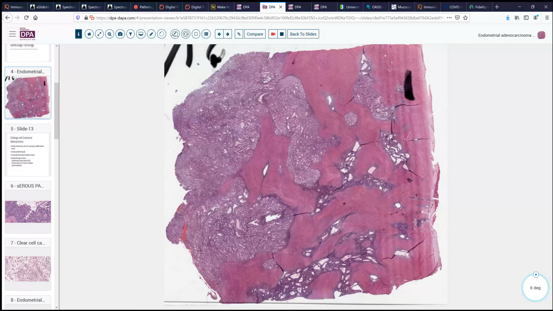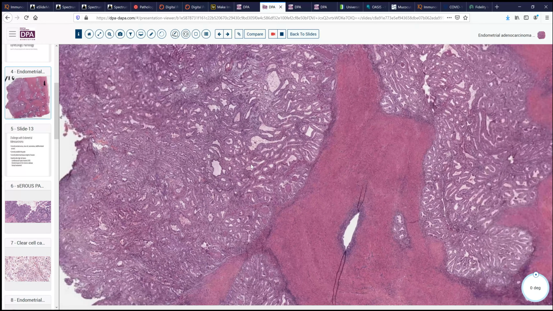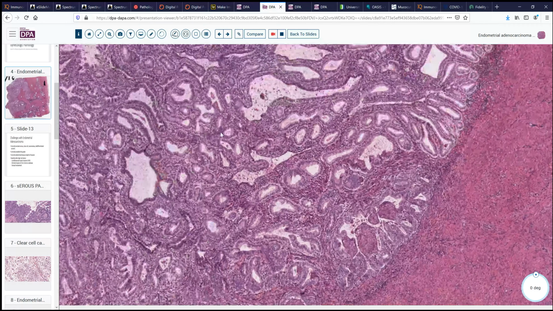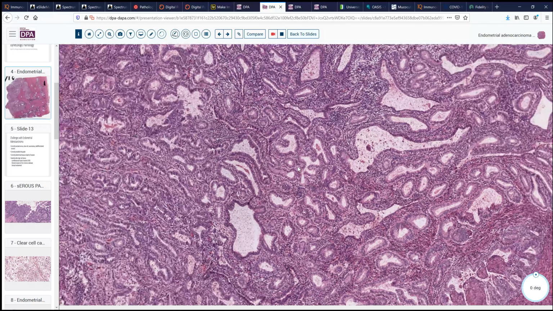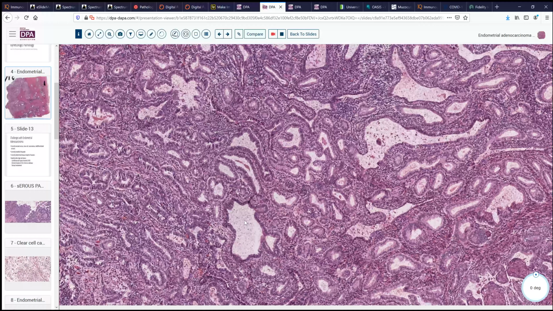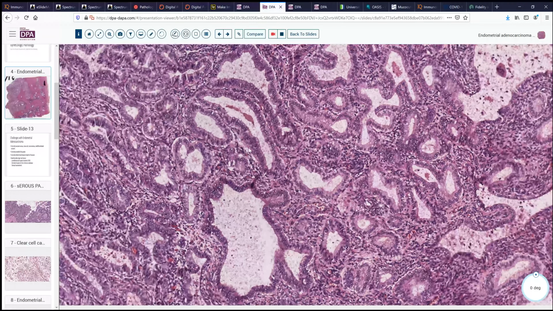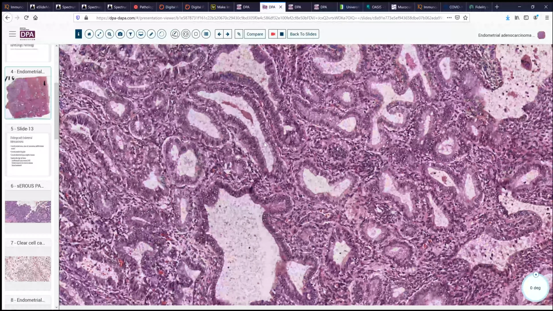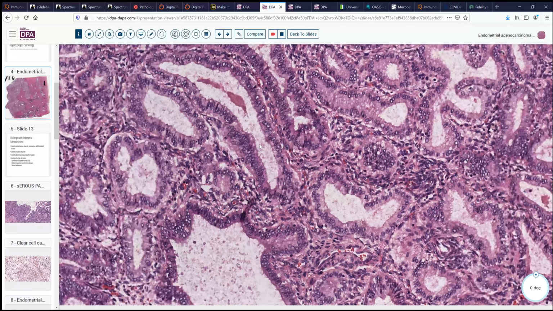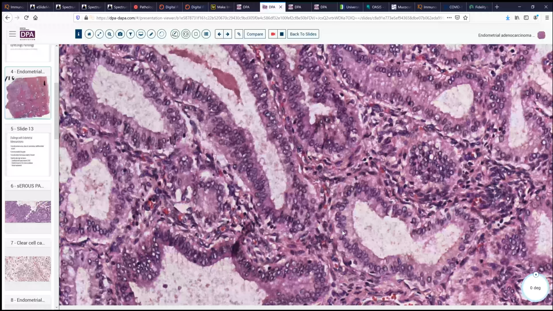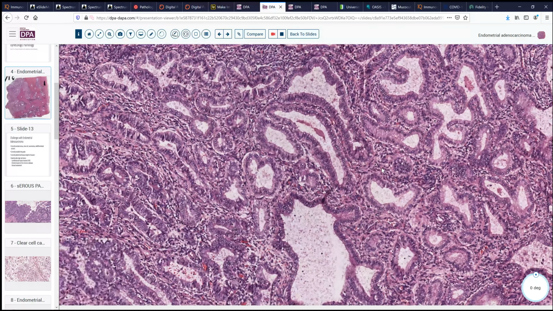So let's take a look at her neoplasm, and we can see that this tumor occupying and forming a mass in her endometrial cavity is composed of glandular tissue with mostly open glands, a few closed smaller ones, but mostly open, and lined by columnar epithelium with generally ovoid nuclei, somewhat vesicular appearing, and at high magnification, not too much in the way of macronucleoli.